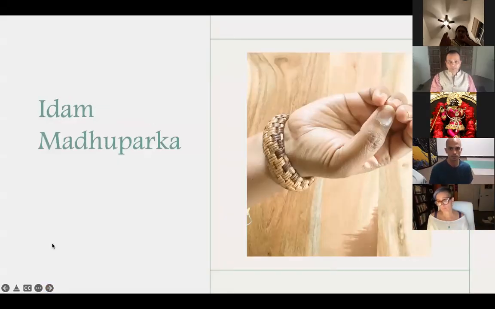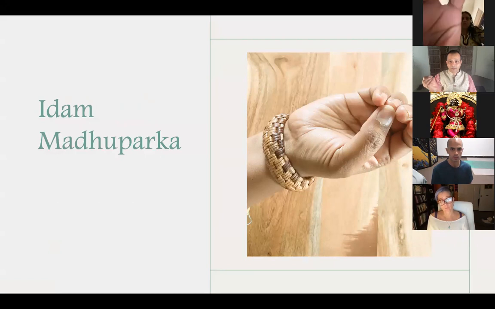Then Madhuparka. So offering some sweet. So after you seat the Lord, wash his feet, cleanse everything, then you offer some sweet. So this is the Madhuparka. So earth, you can see earth. This is activating the earth, means sweet. So giving an earthly sweet offering to the Lord. So this is called Madhuparka Mudra.